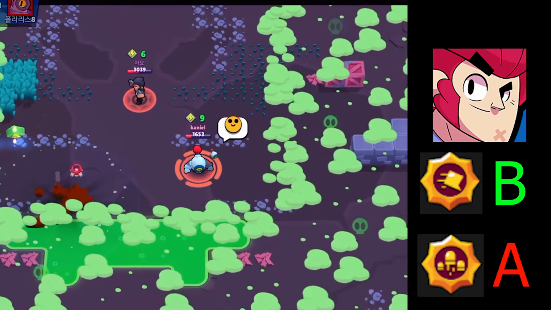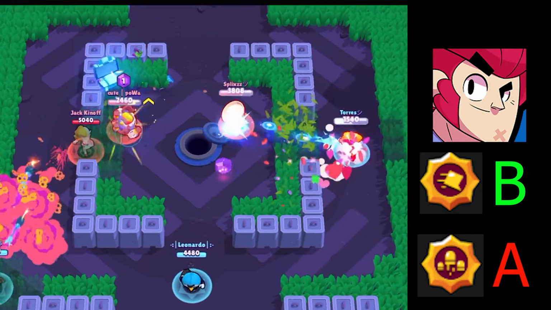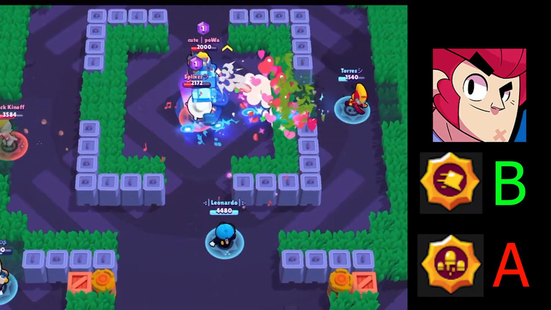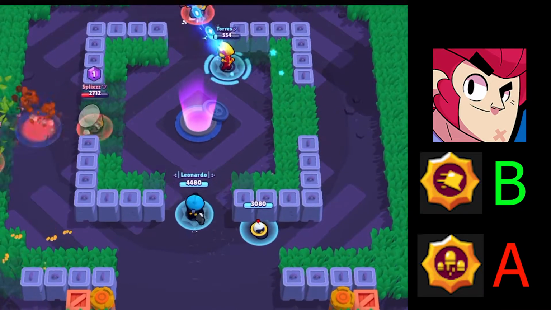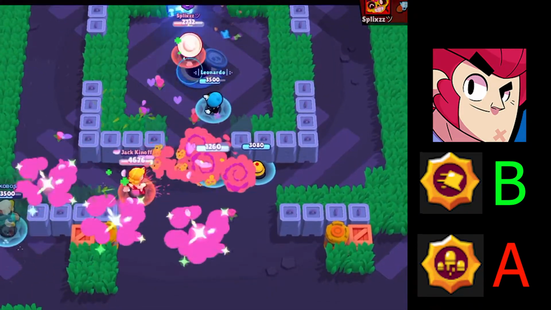Next up we have Magnum Special. I honestly think this is better than Slick Boots just by a little bit. They both are good in their own ways, but I think Magnum Special is better overall, especially in Siege and Heist. I think Magnum Special is best there, so Magnum Special will go into the A tier.